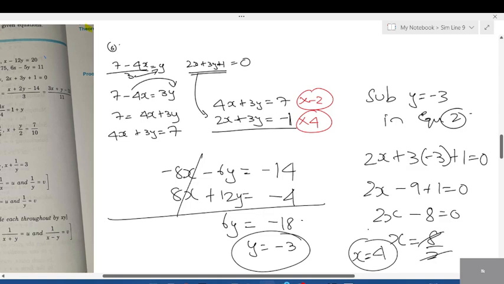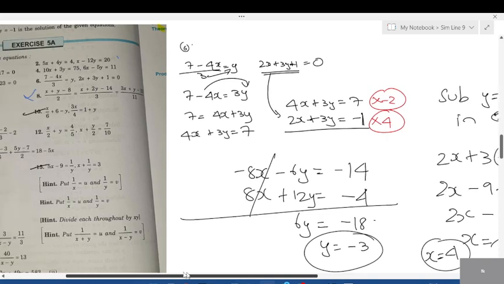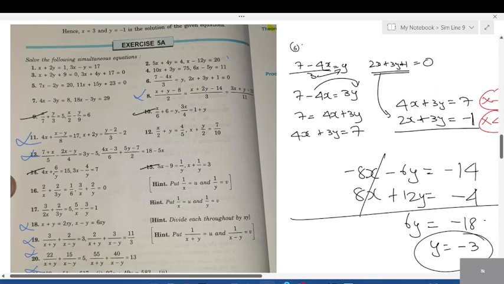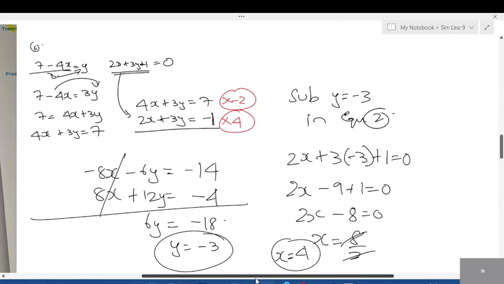So substitution is done. Elimination is done. I've done 4 questions. You all practice 1 or 2 questions. Okay. Through this method, you can do up to question 7, students. Up to 10 questions you can complete. This 16, 17 is important. I'll teach you tomorrow. Is it clear? All of you?